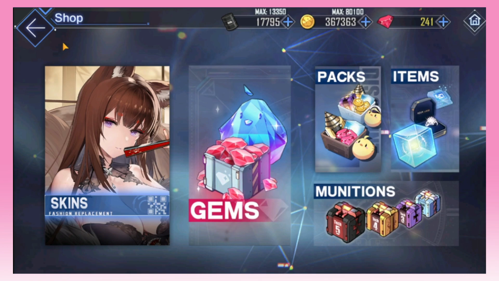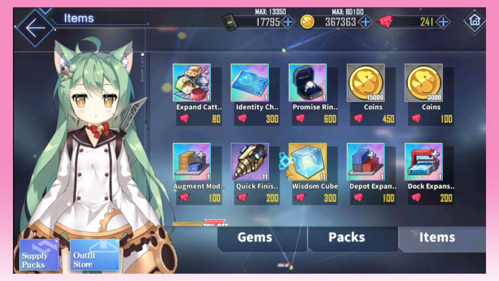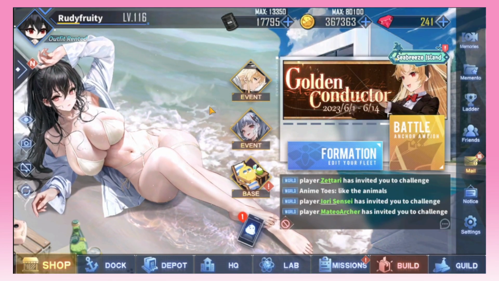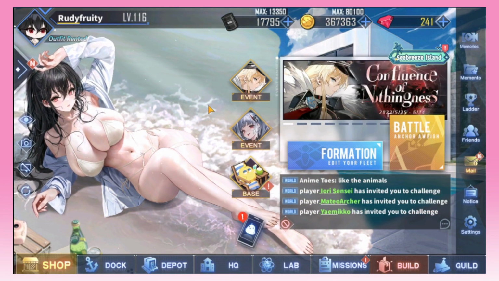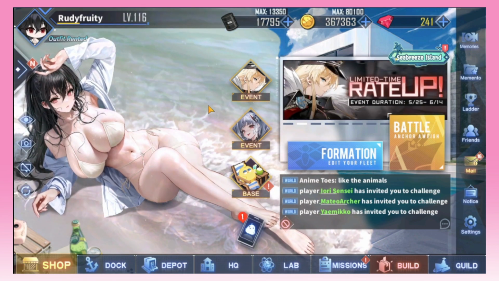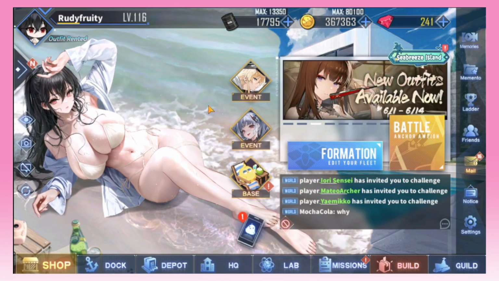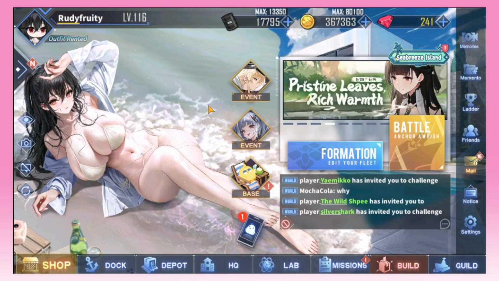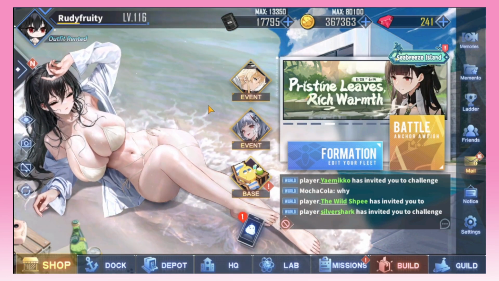Okay? And I think, wait, let me see. Did I cover everything? Yeah. And everything here in items, I went over it earlier. You just need dock expansion. Okay, so that is everything here that you can spend money on in Azur Lane. I hope this guide has been helpful to give you some direction on how to spend your money, some advice that could guide your wallet to a more satisfying, fulfilling Azur Lane playing experience. So yes, I hope you have found this video helpful.